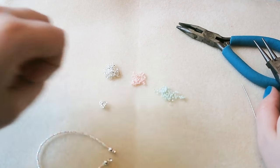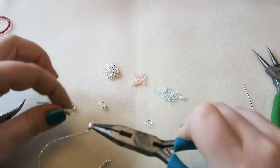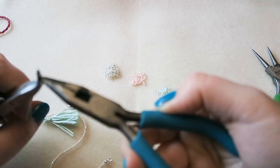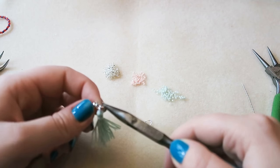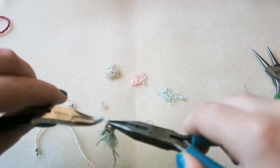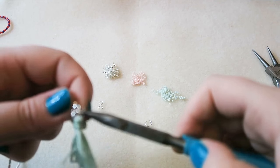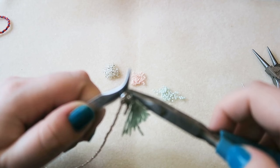Make a nice loop using the hooky bit of the necklace end. Then grab your 4mm jump rings, your clasp, your 6mm jump ring, your tassel, and any charms you want to attach. Pick up a 4mm jump ring, attach it to your necklace end, and pop your tassel onto it. Then add another 4mm jump ring through the first one and attach your charm. Finally, attach another 4mm jump ring through the original one and then your 6mm jump ring, which is what your clasp will attach to for easy fastening.